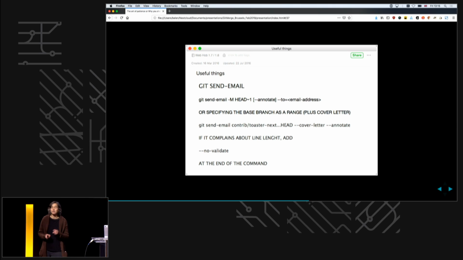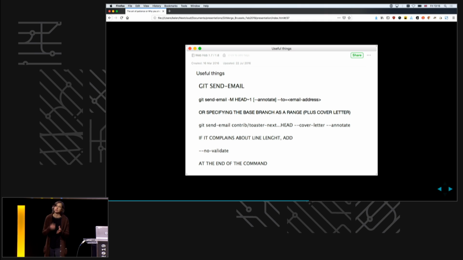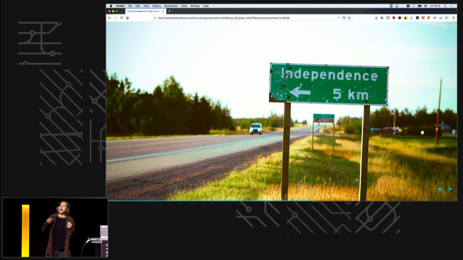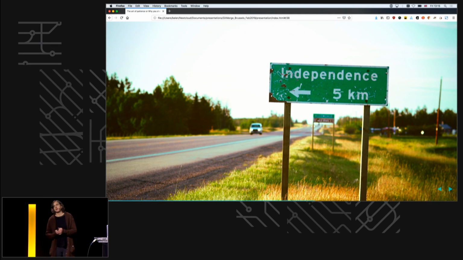And this was mine, that very originally was called Useful Things. So yeah, make sure that they're paying attention, make sure that they're taking notes, make sure that they keep a cheat sheet so they can go back to it instead of annoying you. Okay? So I learned loads of other things after that.